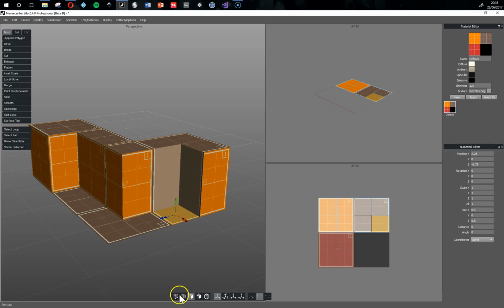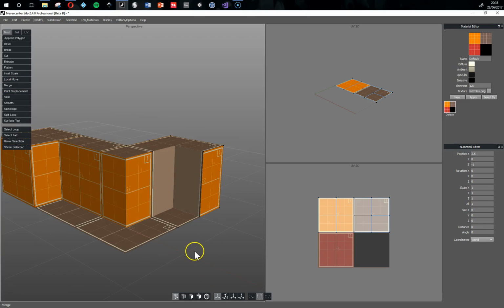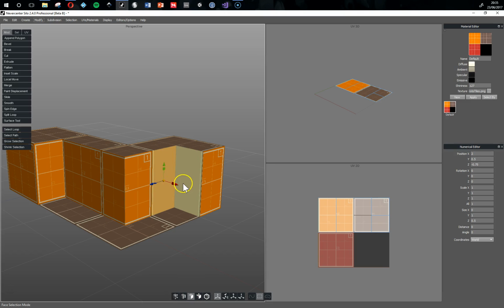We should probably check our verts. Yeah, they're not where we need them. So let's do the same thing again. Let's middle click and drag. Just select these vertices down at the bottom. Click on merge, and then they should be attached. And finally, let's select these two faces. So I'm shift clicking to select multiple faces. I don't think I mentioned that.